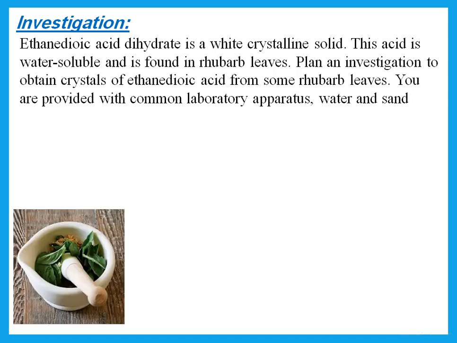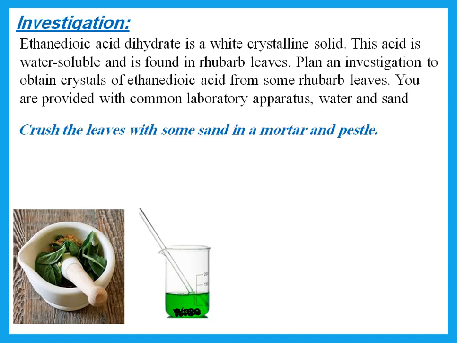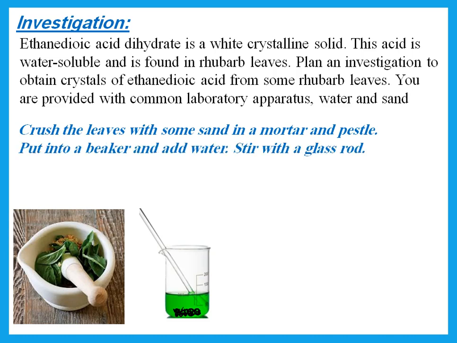Now, what are we doing first? Why does he give me sand? Because when I crush the leaves, I need to crush them with sand. The presence of the sand helps to crush the leaves. And then I can put it into a beaker and stir. So the first thing I need to do is crush the leaves with some sand in a mortar and pestle. Please do not forget to mention the apparatus you're using.